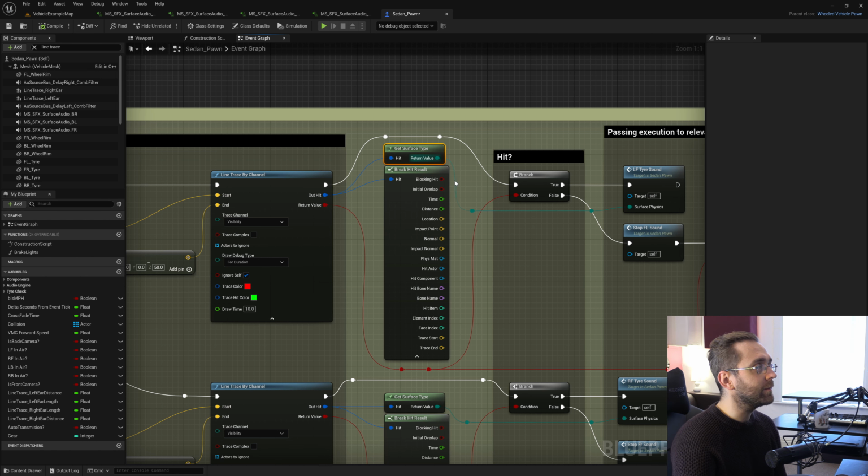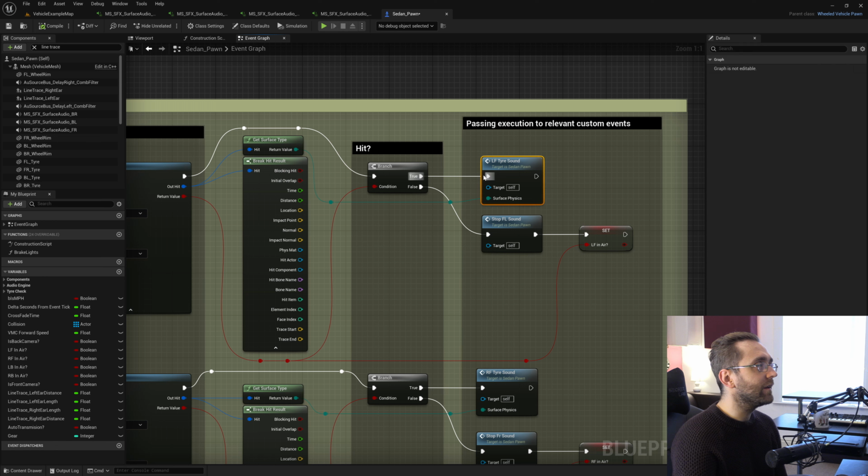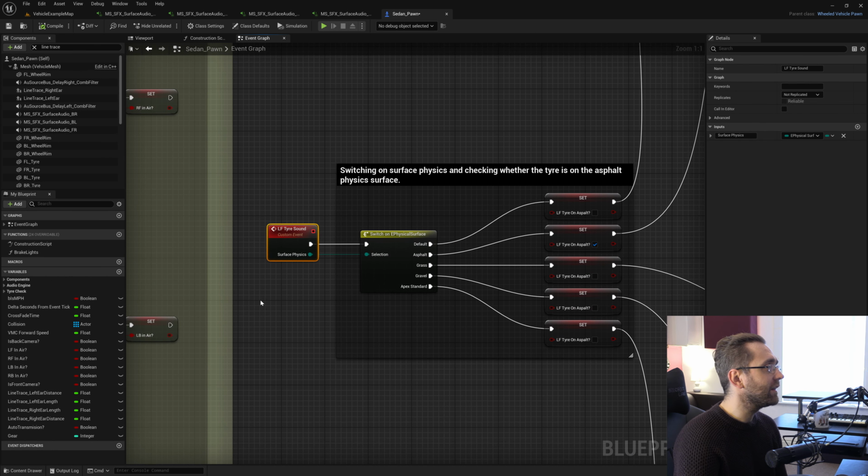This surface type, if we follow this greenish line over, is going to this call function. That means it's heading to a custom event that we've created. If I double click this, you can see this is the custom event we created. It's called LF Tire Sound. And this custom event has something that we've added called surface physics.